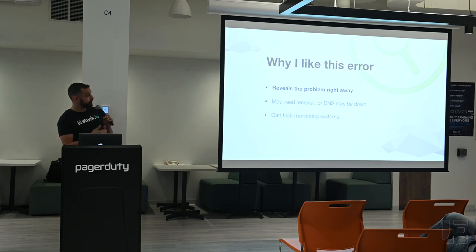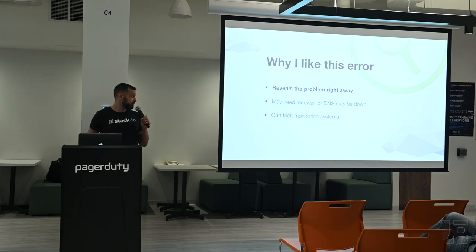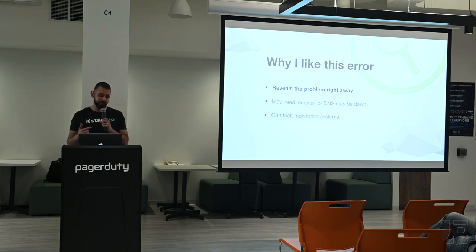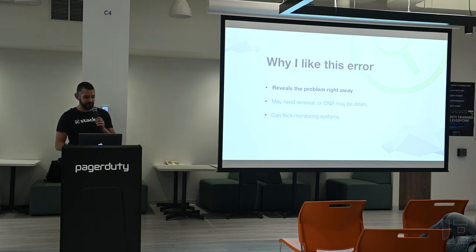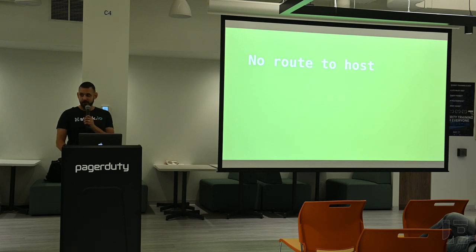You may need to renew it, or it could be your authoritative DNS servers are down. This actual error can trick monitoring systems, and it's actually happened to us before where a customer's domain had expired and the monitoring system actually hung trying to resolve the host and never actually sent out a page, which is very frustrating. But we've since fixed it, and as a follow-up we added domain expiry monitoring and caught a few others red-handed.